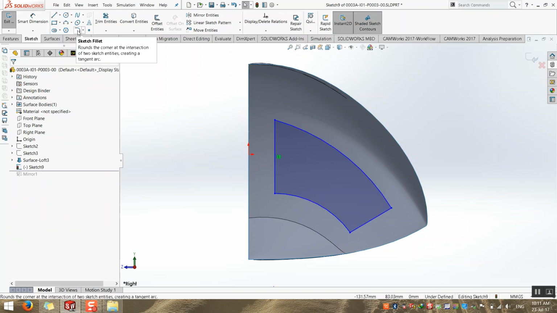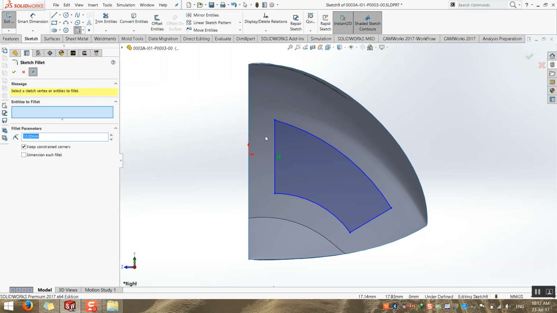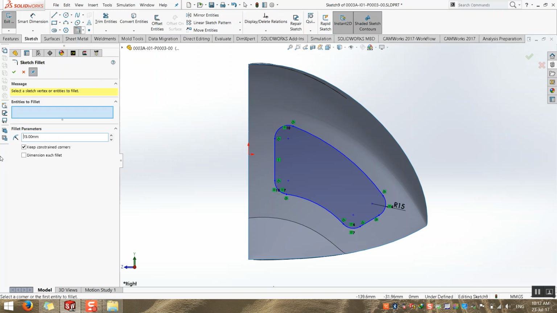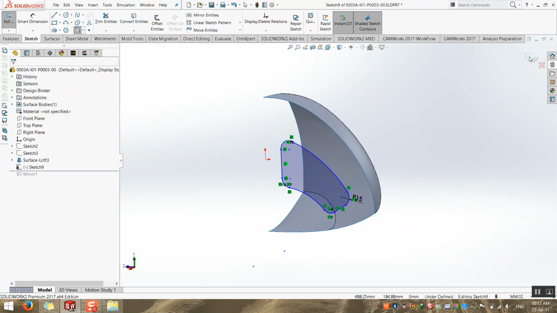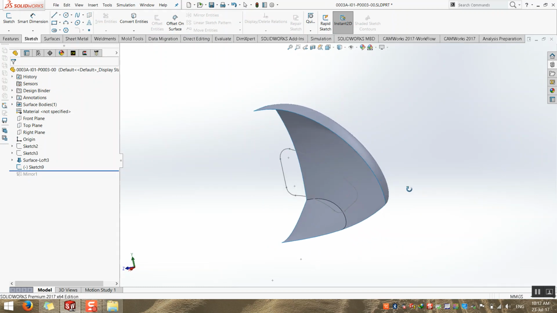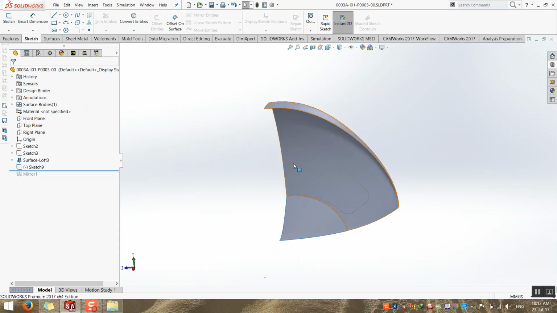You can make fillets also, sketch fillet, also sketch chamfer. Do you remember chamfer and the fillet that we made as a feature? Okay, it's the same in the sketch with the same name, sketch fillet, sketch chamfer. Okay, 10, 12 in number. Alright. Okay. Find this sketch. Good. Now we need to cut this sketch in this surface.